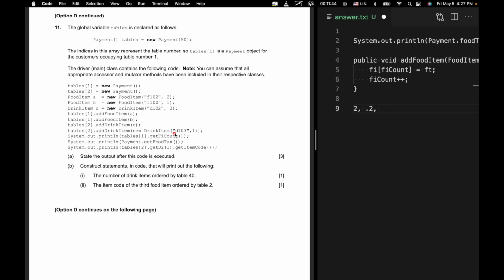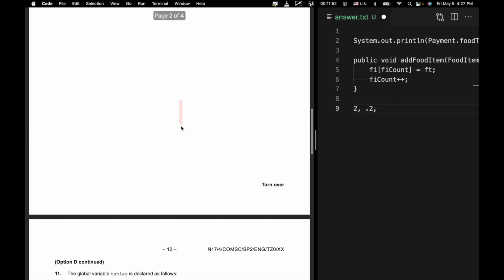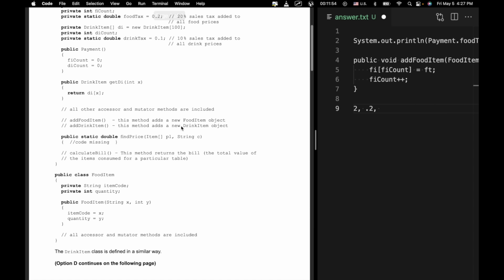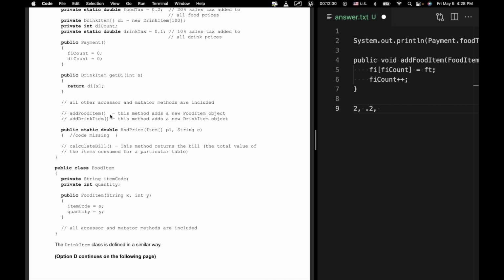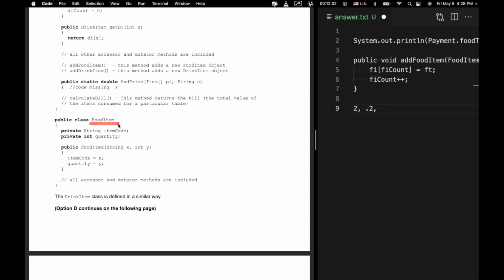And if this one is at index 1, which is right here, this is going to be the item code, remember? Because if we go back to that method up here, well, I guess this is food item, but drink item has the same. We have an attribute item code that we're inputting, and then we have an attribute quantity that we're inputting.